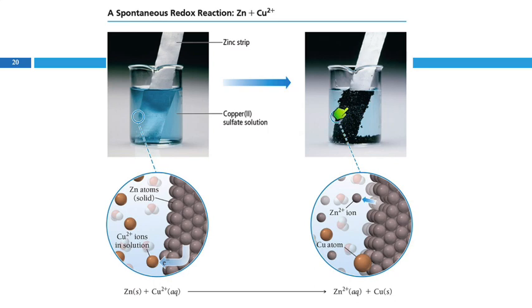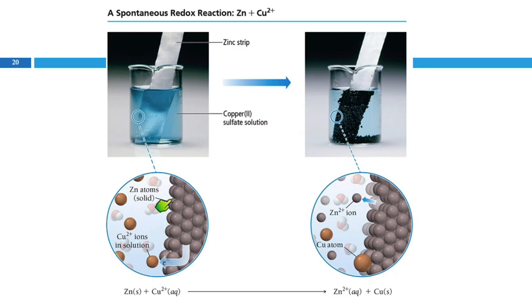Now this doesn't look like shiny copper like is in your pennies, because it's not depositing in a nice organized fashion, but this is copper. And this is what we did, if you remember, in the experiment where we took copper through a whole bunch of different cycles, and at the end we had this real pretty solution, and we threw zinc powder into it, and it fizzed, and then it looked a little more like copper, but we got this rusty brown stuff at the bottom, and the solution went clear because it took all the copper ions out.